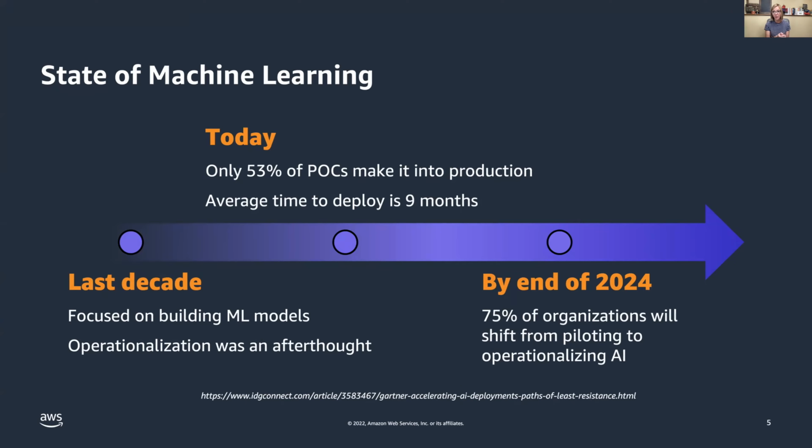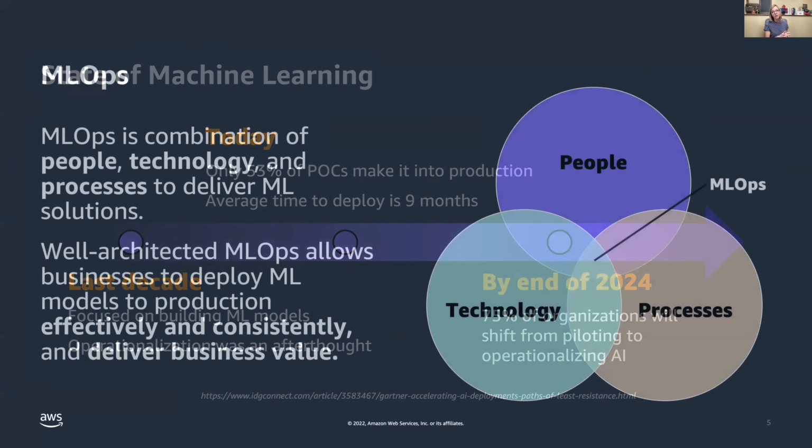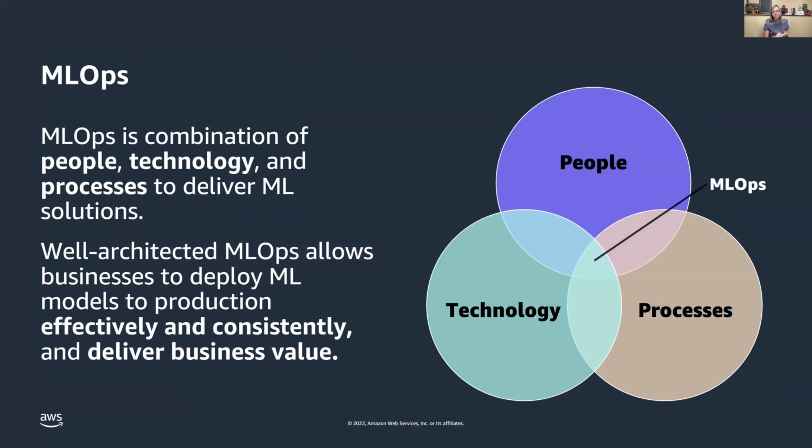And so I like to focus on why and how can we make that better, which is where MLOps comes into play. MLOps is a combination of people, process, and technology. It's not just the technology, although that's the part that I really like to geek out about. There's definitely a whole aspect of processes, which can be different from company to company. And you have to get your people on board to do this as well. So it's kind of like DevOps, but a little bit more. And whenever we do some of these MLOps processes and have them embedded into our overall flow and how we work, then we are seeing those models get out to production at a higher success rate and more quickly than 9 months.